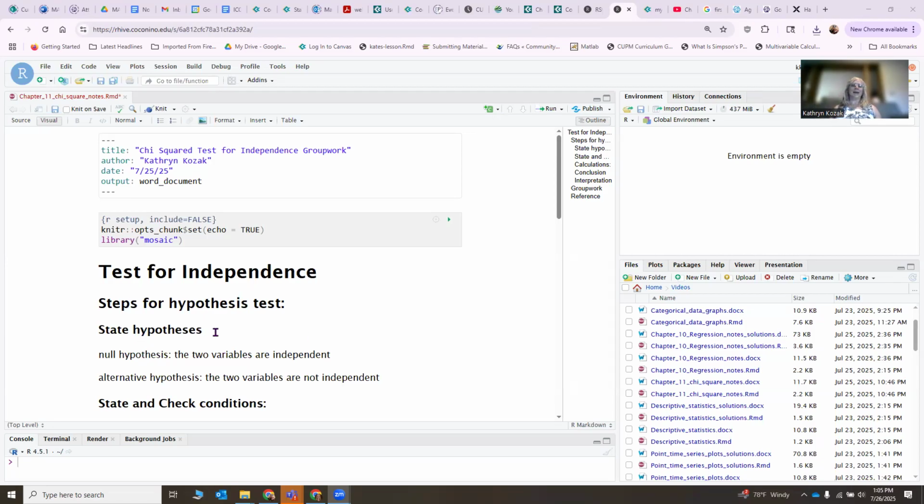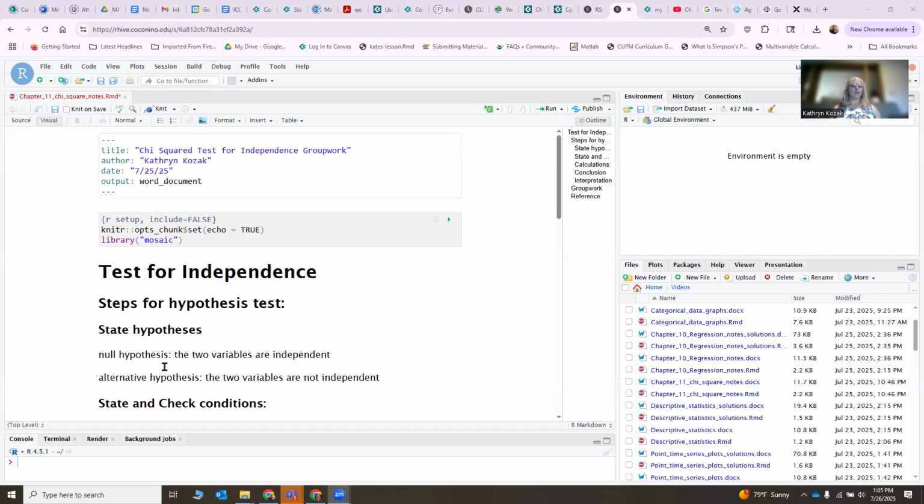We don't really need to state our random variables here. You could, if you wanted to, state what the variables are. I wouldn't go with random variables per se. I'd state what I measured categorically and what else I measured categorically. You can state them if you want to, but you don't really need to. You just want to think about what those are in your mind.